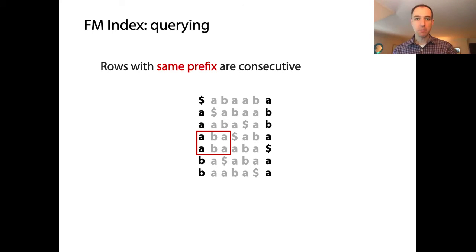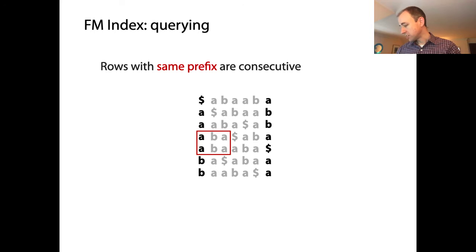This is going to be convenient because at any given moment in our pattern matching algorithm, we can describe the part of the matrix that starts with the query that we've matched so far with just two numbers. The interval, the collection of rows that start with the query matched so far. So that's going to be very convenient. And in fact, this is a pretty profound idea. When we get to Wheeler graphs, we will generalize this idea and continue to use it. But here it's very important because it means that at any given point, we really just need an interval to describe what we've matched so far.